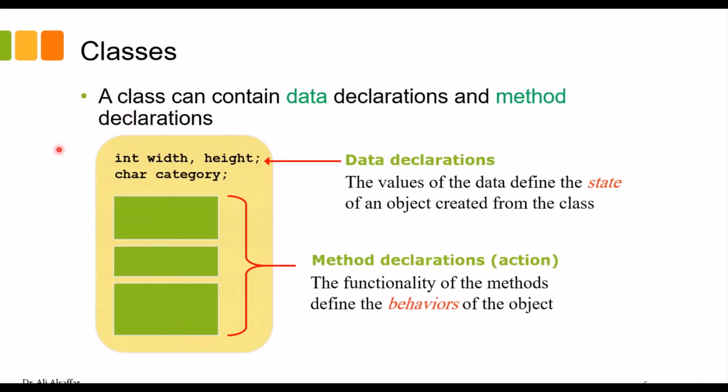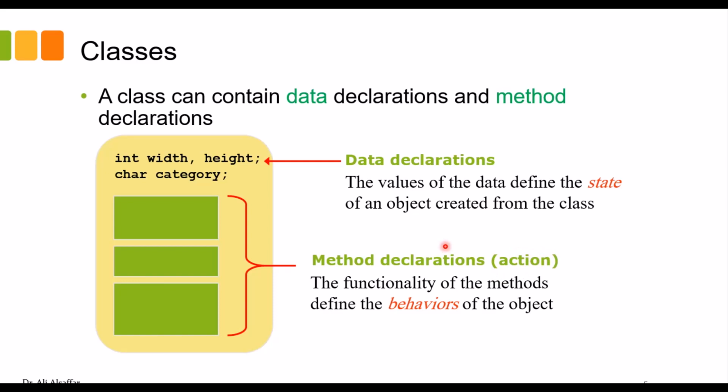This is a conceptual picture of the class. You can look at the class as a box, and inside the box there is a data declaration, and we will have methods inside the class that will work on the data. And by the way, the word method is not strange to you. When you define public static void main, main is a method which is defined inside the class, which is your program class. So when you define your data inside, then we say we have data declarations. And when you define your methods, we say we have method declarations, which are the actions.